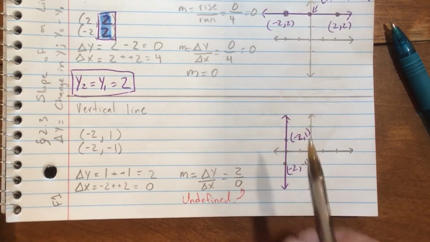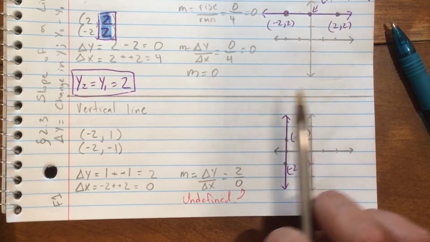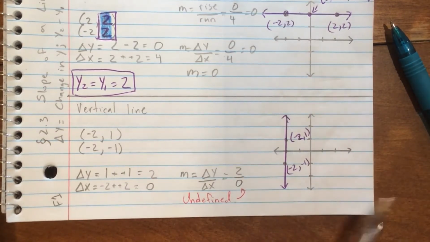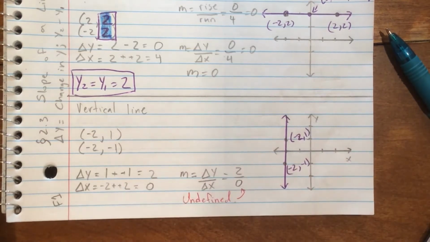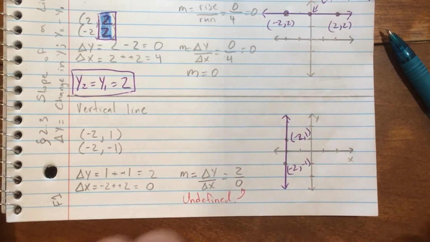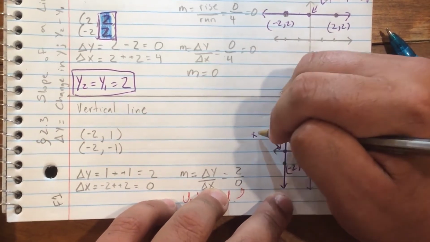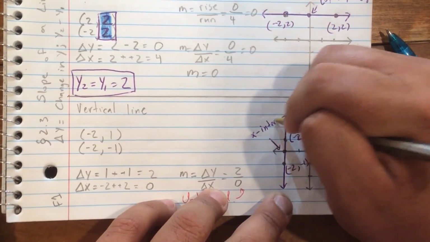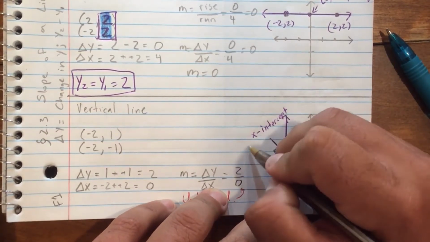But in this one, you notice we don't have any y-intercept. It doesn't cross the y-axis, and it goes up and down parallel to the y-axis all the way to infinity. So we're never actually going to have a y-intercept. But we do have an x-intercept, so this one we're going to label here. That's going to be our x-intercept, and this is going to be at (-2, 0).